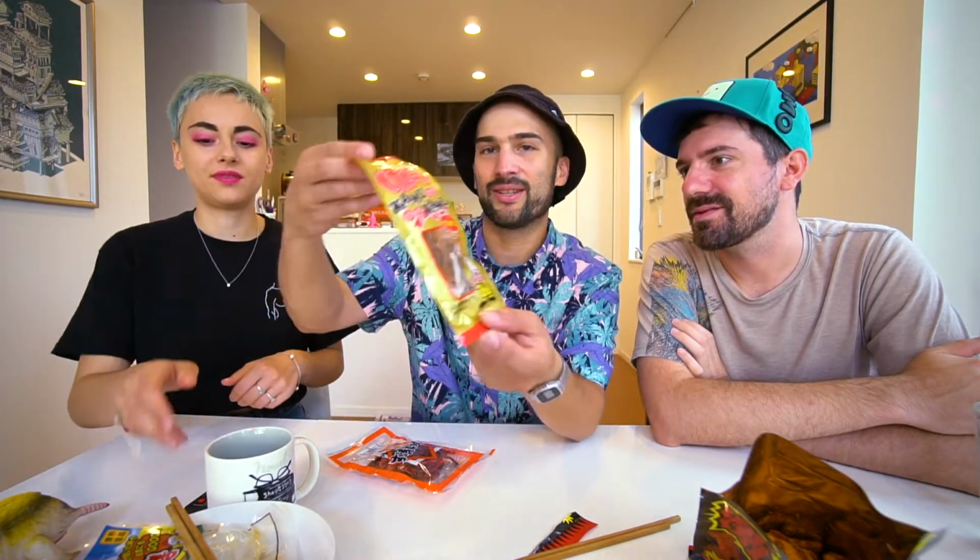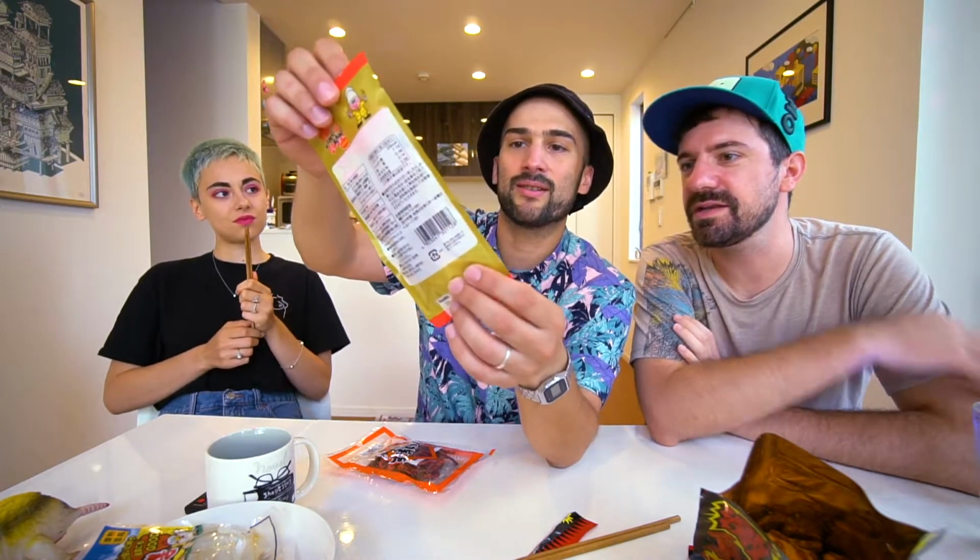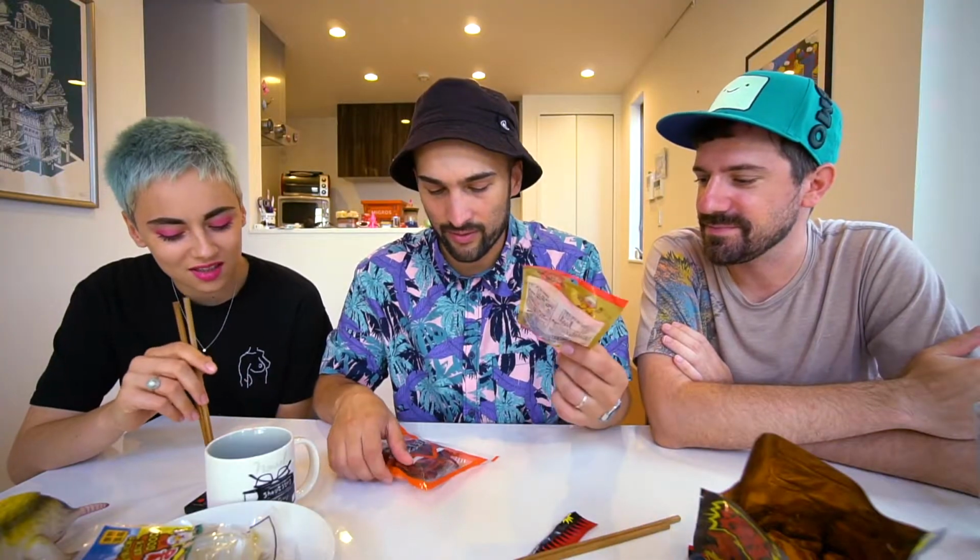Yeah. So, extra bonus round, guys. Bonus round. This thing, I'm not exactly sure what this is. It's written camu camu. But what is a camel? It's this. Camu camu. Oh, I see. Okay. Well, there you go then. And some kind of dried squid thing, which actually does look delicious. Let's have the camu camu. Let's see. Oh my god, is that enough?